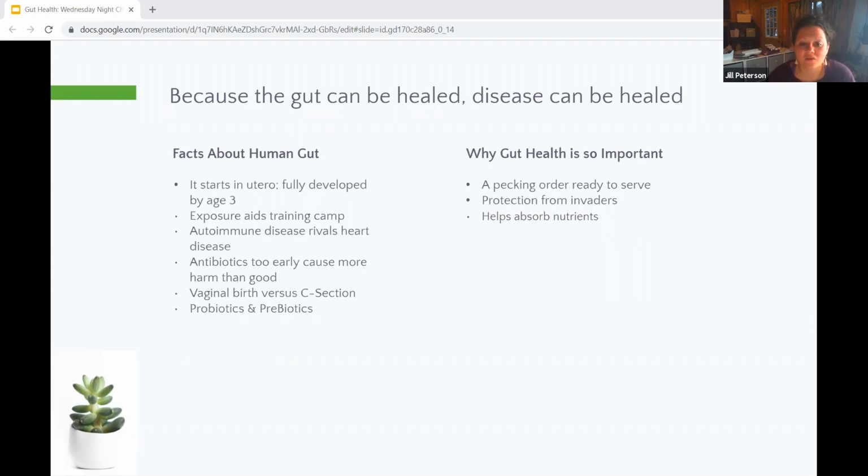So not only does our gut flora protect us, but it also helps to absorb the nutrients. And without it, you could become malnourished. It sets up a chain of degenerative changes in the digestive wall, and that can impact your ability to absorb things from your food, meaning you could eat good food, but you're not getting any nutrients out of it.